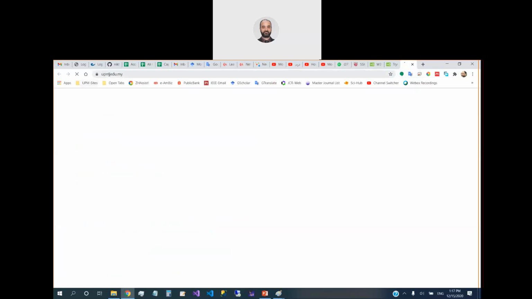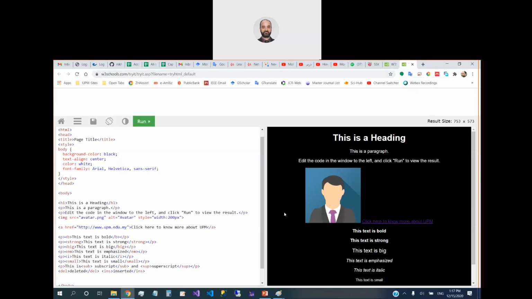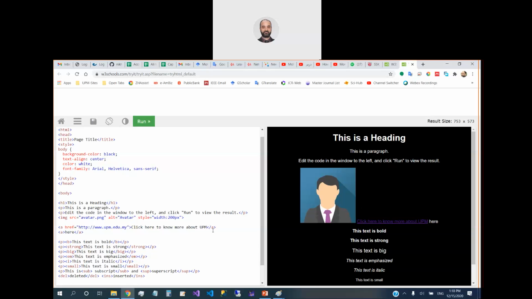Okay, so here maybe we open in a new tab, ubm.edu.my. Okay, here the text shown here is the text we write here in between the two tags. Actually, the A tag is like this, like any tag. We have open tag and close tag like that. Then here, what we have to put inside here at the middle is the text that's going to be displayed.